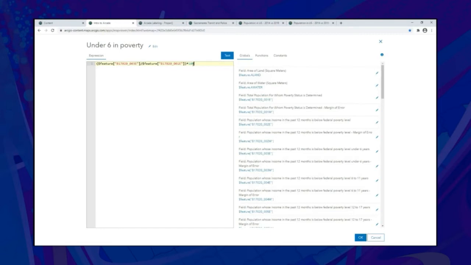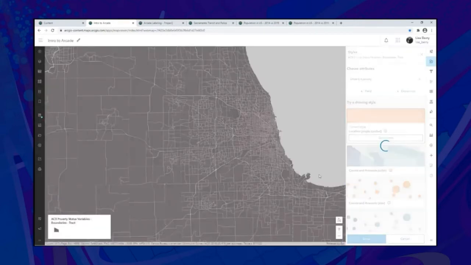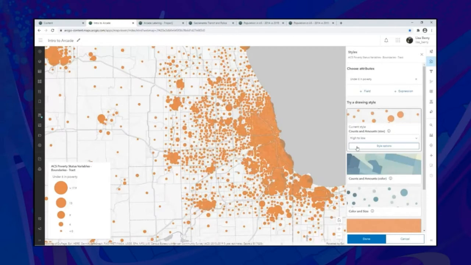And in order to see what result this gives, I can click the test button, and right away I can see this is giving me an example using the first field from my data set, and this is giving me a number. And now that I've calculated my percentage, when I click OK, ArcGIS Online is going to calculate this client side and offer me selections of options for styling the map.